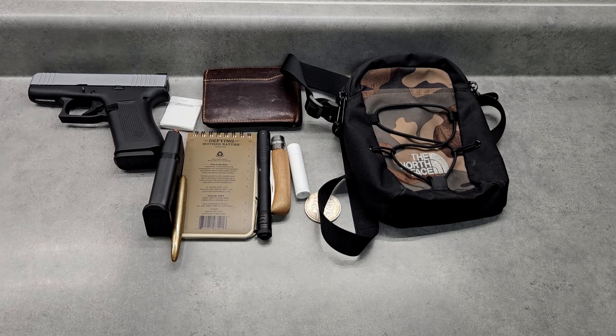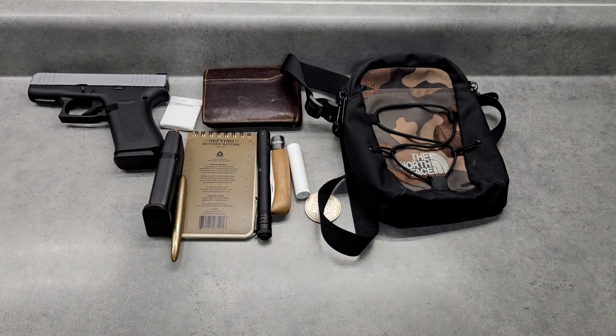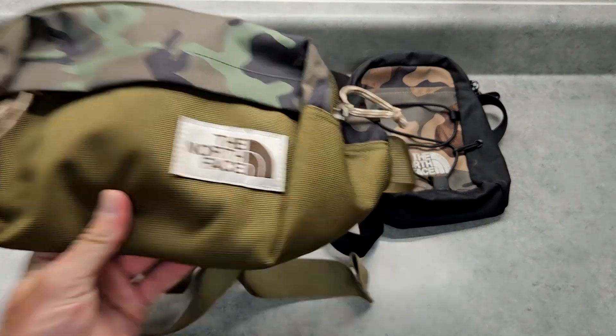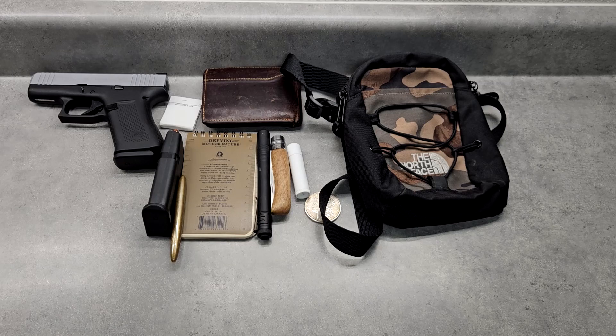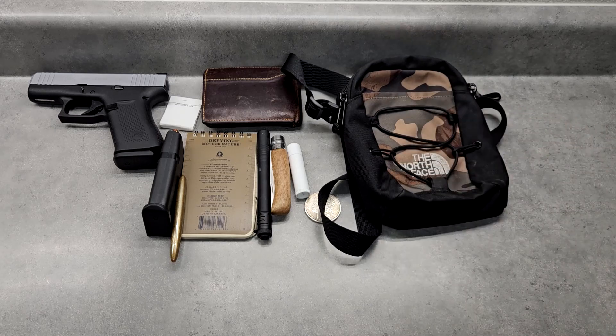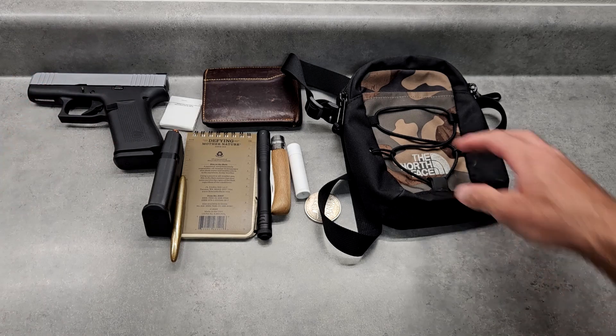I've gotten a lot of use out of it over the last year and I continue to look for something slightly bigger with a more oblong shape. The market has copycats, and the lumbar pack is just a little too much, but I really like this shoulder carry bag. It also has no printing whatsoever, and it eliminates the need for a holster because the pistol fits in there nice and snug.